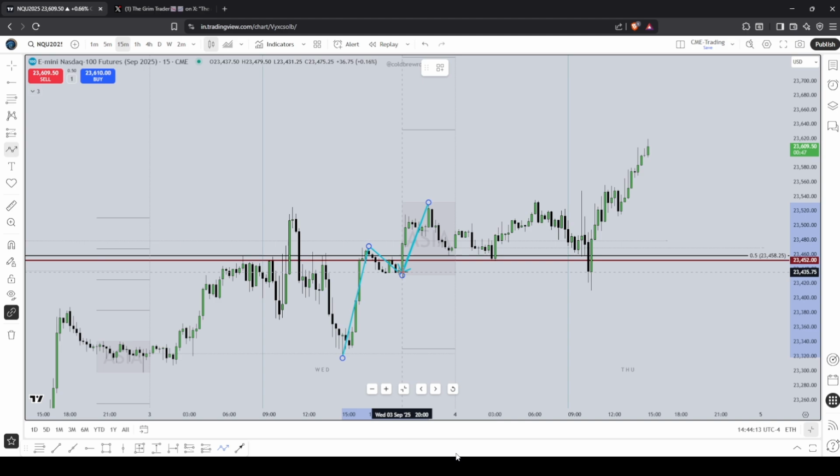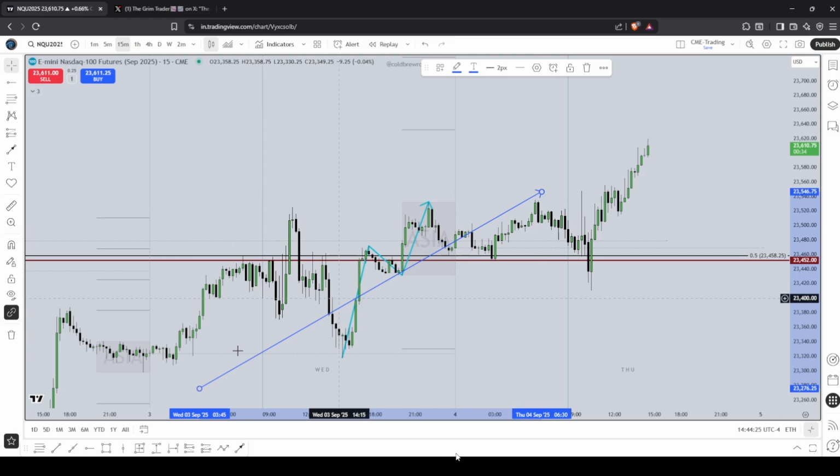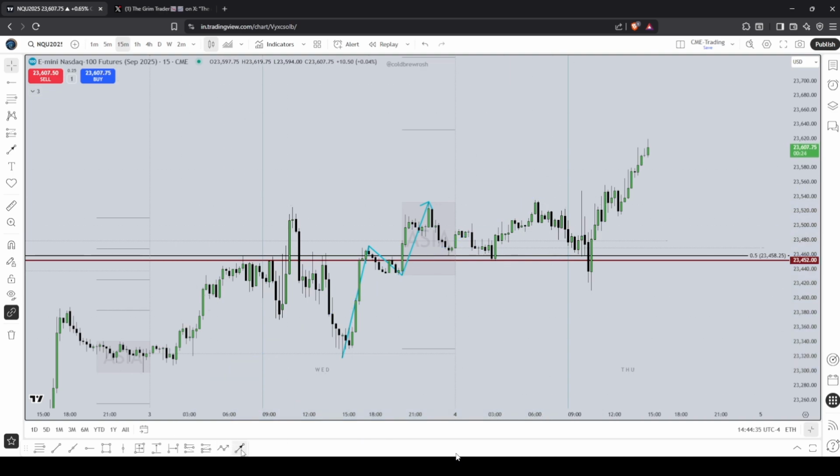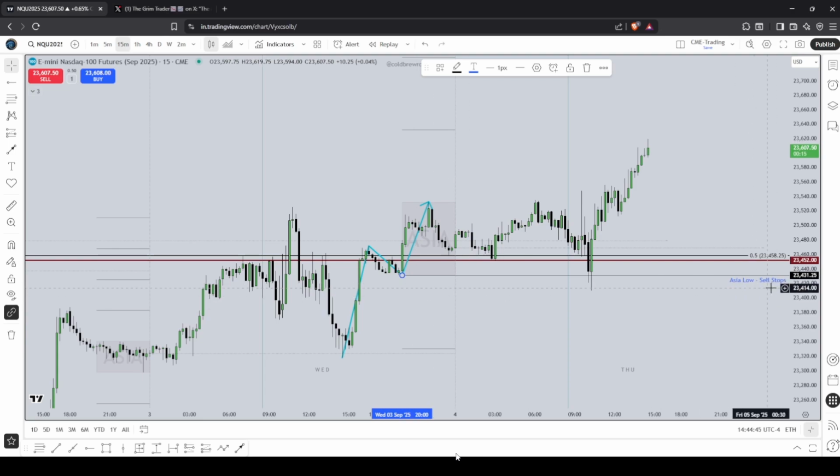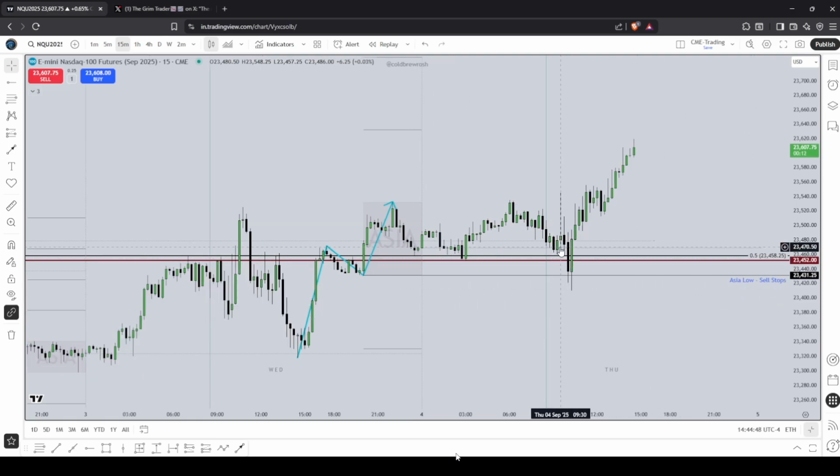This is the main low that I'm going to identify ahead of time because this is the more obvious move higher, and it's still in an uptrend, not a downtrend, as visible over here. From here to here, from Wednesday open till Thursday's AM session, today's AM session, Nasdaq had moved higher. So the prevailing assumption is that we're in an uptrend. So I marked out this significant swing low, which is the low of the Asia session, as sell stops. During the AM session after 9:30, the markets purged these sell stops.